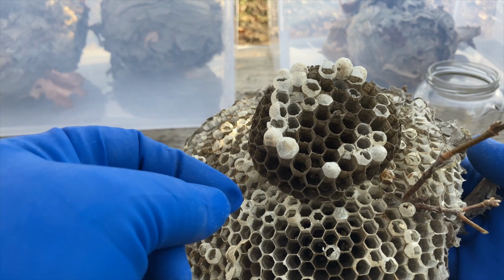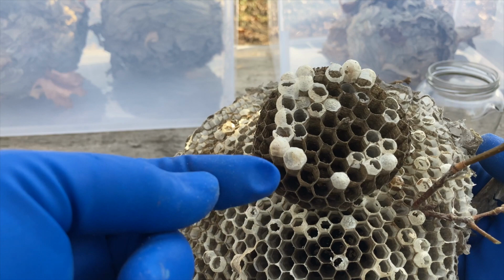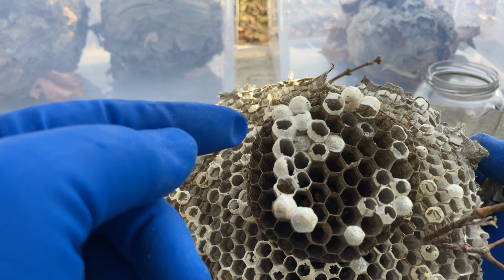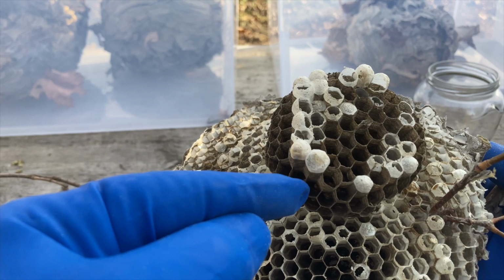And when they do this, that egg will eventually hatch and the bald-faced hornet larva become the food for that developing egg. And that other wasp egg will turn into a larva that will start to eat the pupating wasp inside this cell. That often happens. So a lot of these you will see not only a pupating bald-faced hornet, but you'll also find a parasite eating that hornet, or activity that suggests a parasite already got in and ate it and then left.